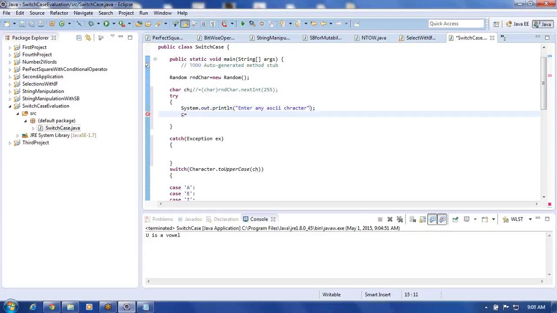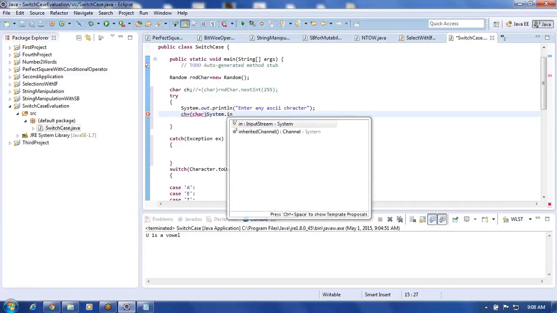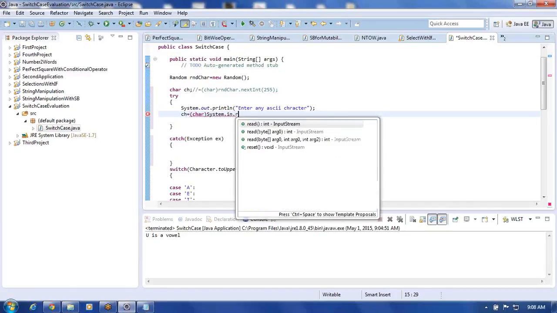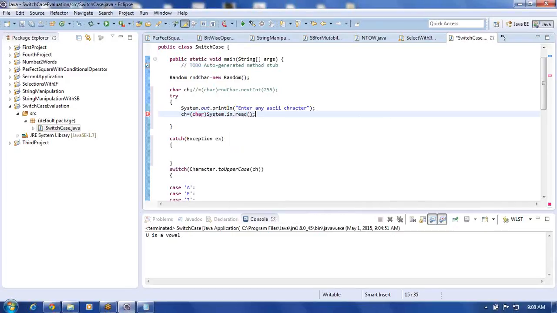Write here ch equal to, try to write this way. So it is char followed by System.in.read. We can read some character from the keyboard. We read a character from the keyboard with the help of System.in.read.